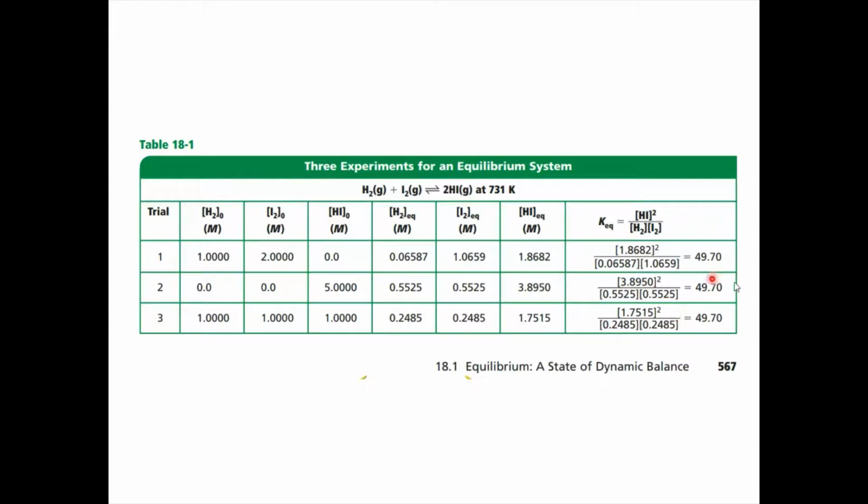Is that magic? No. That's how we establish equilibrium. This ratio here for this equation is what we call the equilibrium constant. Actually, this whole equation is called the expression for the equilibrium constant. And the number that we get when we plug these values in is the equilibrium constant. Notice that it's constant because you always get the same number, at least at a specific temperature. If you change the temperature, the equilibrium constant actually changes.